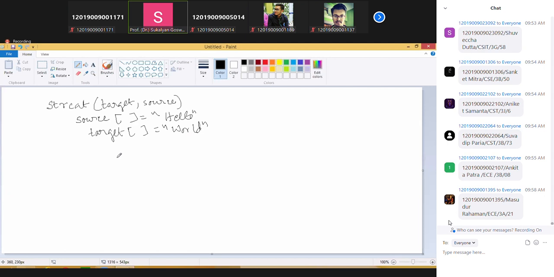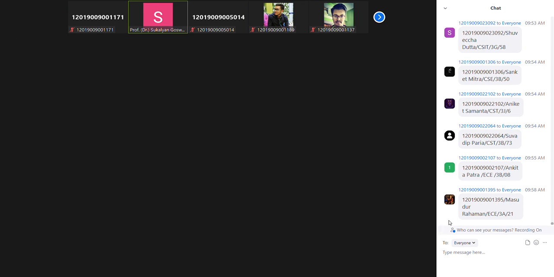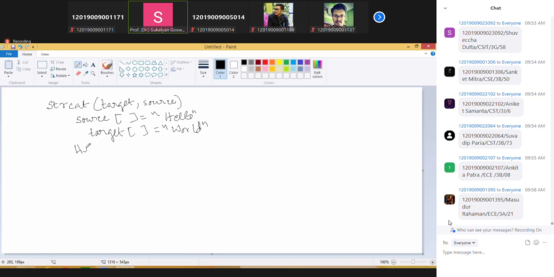So if I want to print only the source, it will print hello. But where will the result get stored? In the target only. So whenever I try to print the target, this will print me world hello.